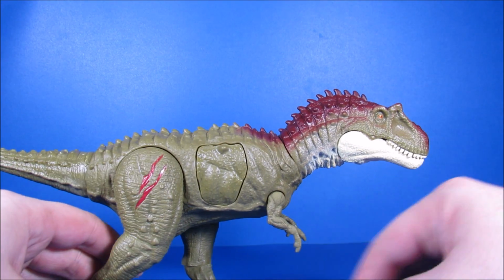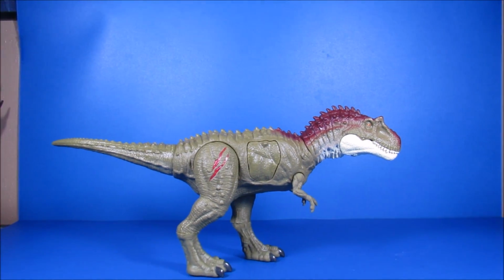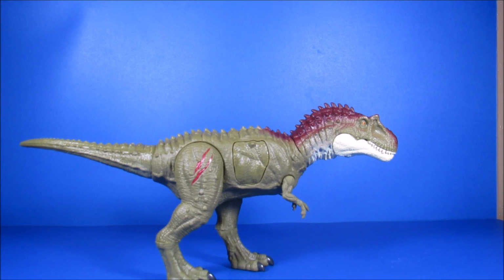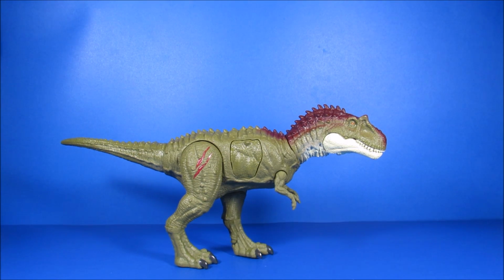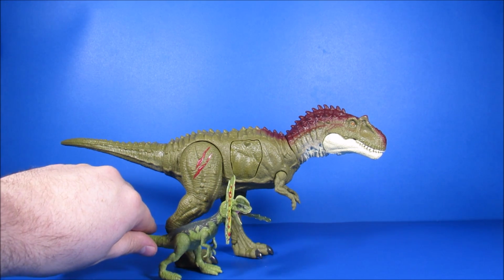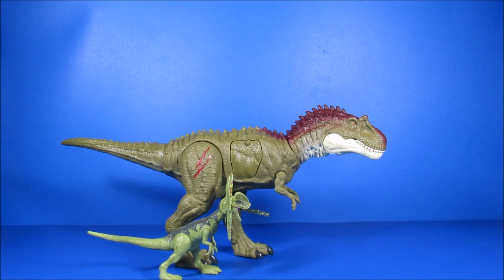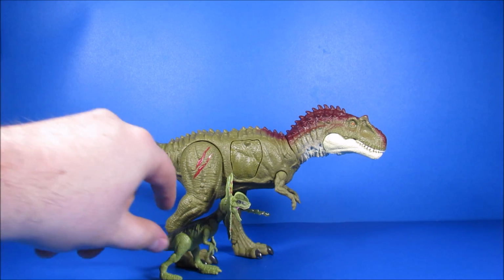So I'm sure all you guys are wanting to see a comparison. So let's go ahead and bring in other dinosaurs. All right, so let's go ahead and do some size comparisons. So let's first start with the first dinosaur on the tour, the Dilophosaurus. So this right here is part of the Target exclusive pack right here. So just so you guys can see how big this Albertosaurus is compared to the smaller dinosaurs we have had in this line, which of course is the Dilophosaurus.